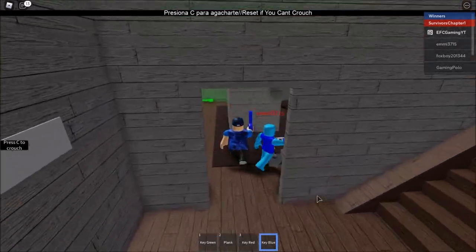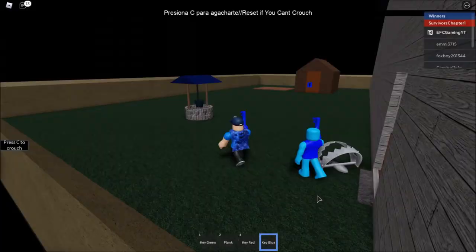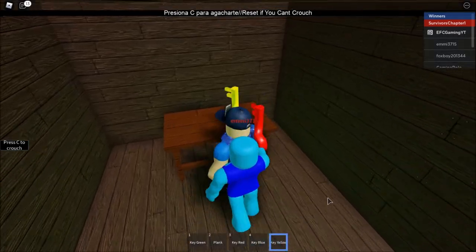Oh, we got this way. Let's go this way. Okay, good. Doing good. Let's go outside. Get the blue key. Somebody keep Tinny busy over there, right? Woo, that was close. Did you see that? Woo, that was real close. All right, we got that. We got the yellow key.